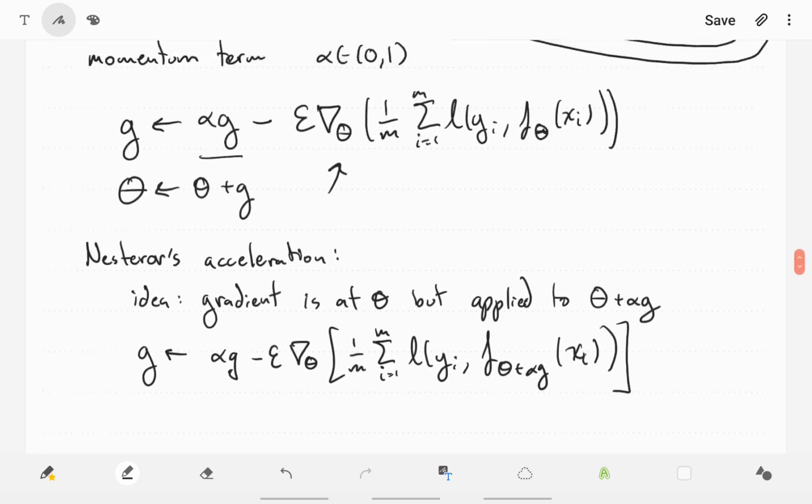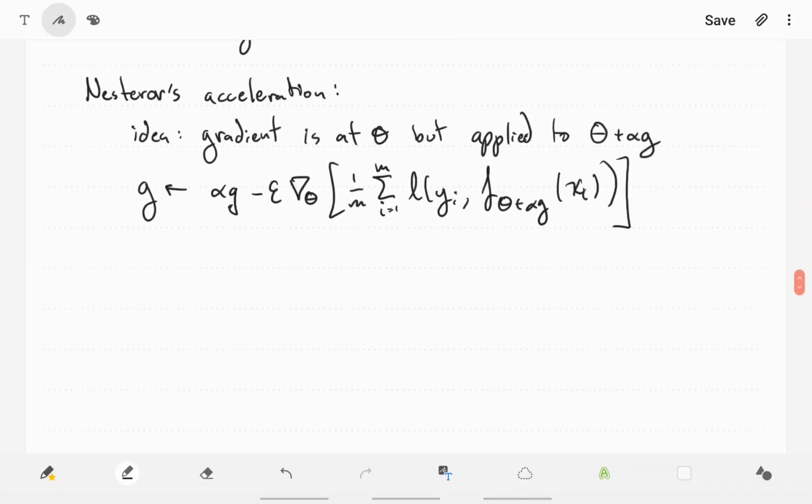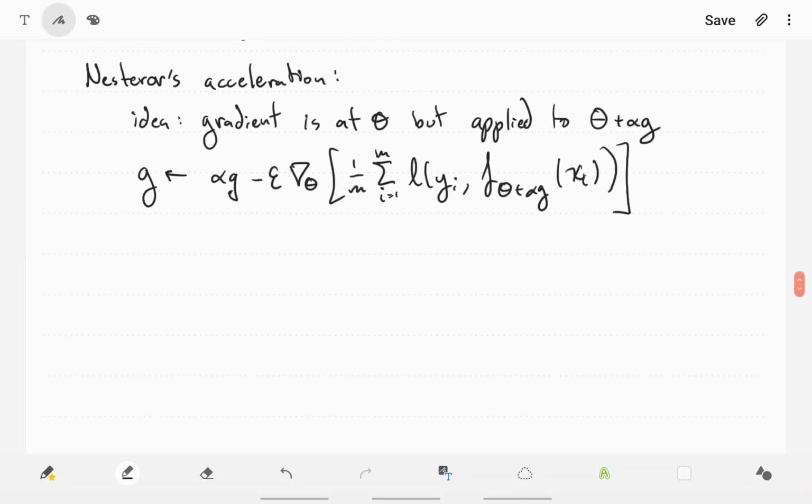All of these, let's just step back for a second, simply modify how the gradient update is made, but they all can take the same interface. You calculate gradients at some point, and then those gradient updates modify the theta in some way. But if you have an optimizer, it's going to have to remember the previous gradients to some extent. Okay, so that's another trick that people will use for first order methods.